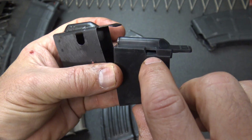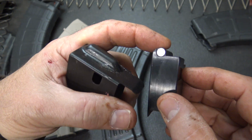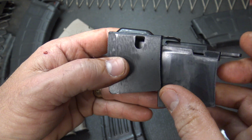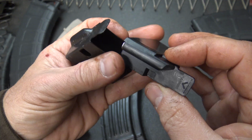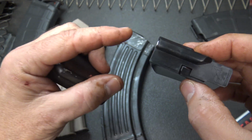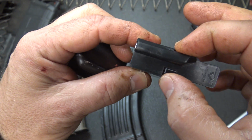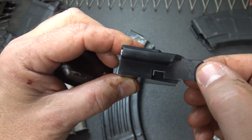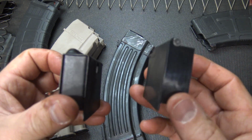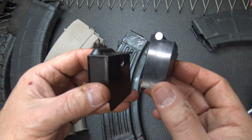Here you can see a little bit of the difference, how it has the cutout here on the WeaponTech follower. This is a metal piece, so it's reinforced. And then here is the standard magazine. This is to go over that little dimple place, but then you have it here as well. And then there's a cutout on the other side that's not here that actually helps, because when that bolt comes forward, it actually helps to rest here instead of butting up with this part onto your magazine body. So that's one of the things about it. In fact, the guys that designed these followers say that they will hold up to 30,000 rounds in an AK-47.